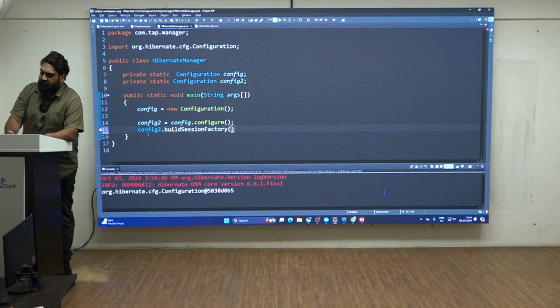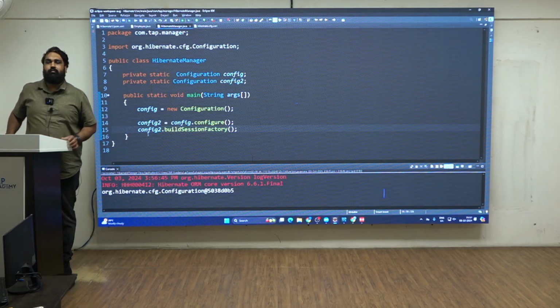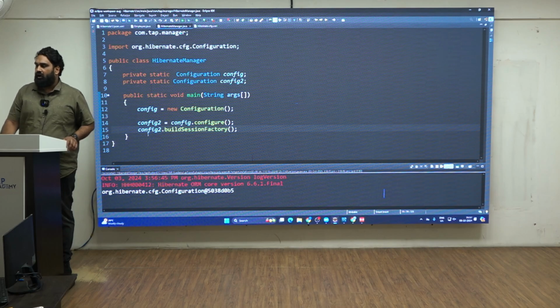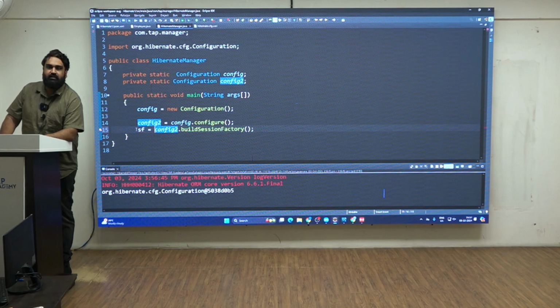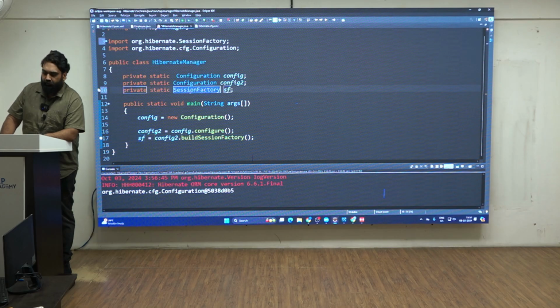Sir, what is this buildSessionFactory going to give me? It will give you a SessionFactory, which I will collect in SF. I will create a field, SessionFactory type, SF. Is it clear?